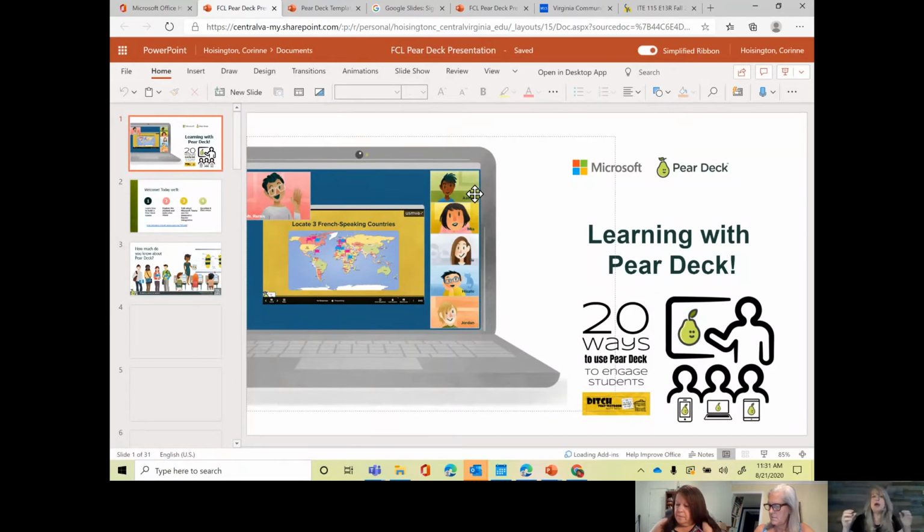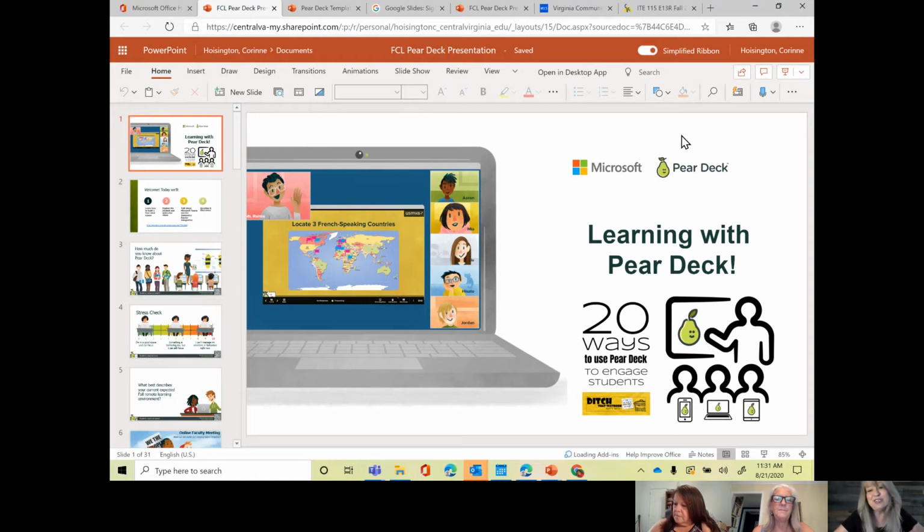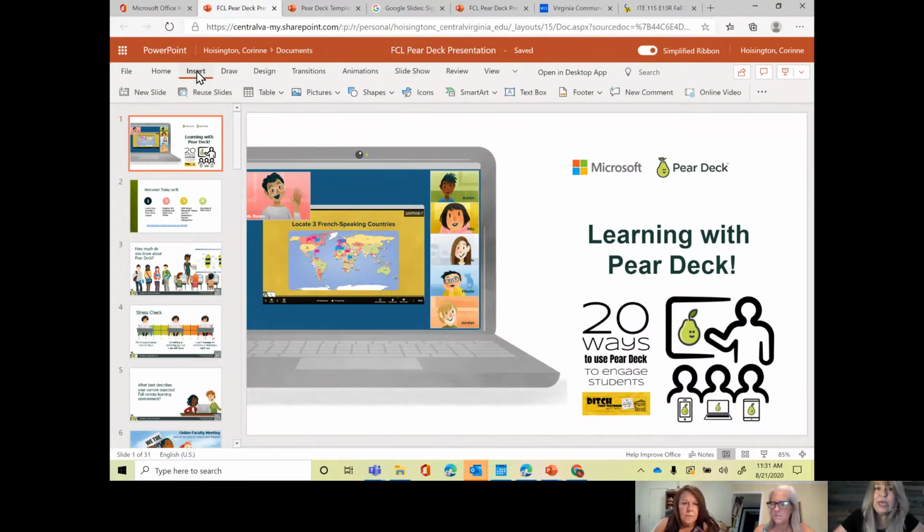Last step. I know this one is probably the hardest assignment we do because there are so many steps, yet it's so powerful in what it can do. Anything worth doing has a few steps. And once you have it set up, you don't have to go through all these steps every time, obviously. So if you're using online PowerPoint, you have to get what we call an add-in for Pear Deck. To get an add-in for anything, we can go to the Insert tab of PowerPoint.